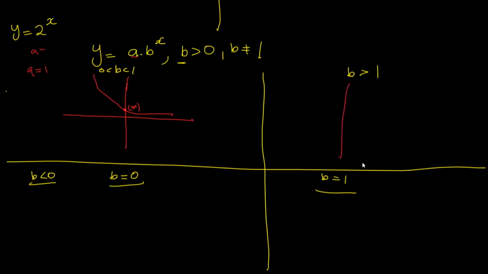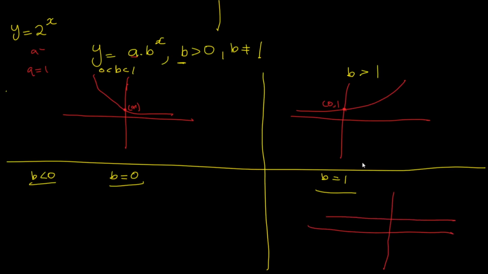And we saw that when b is greater than 1, that's the exponential function. And that's still the same point, 0 and 1. And then what happens when b is equal to 1? We saw that we will always have 1. And this is not an exponential function. Therefore, this is out. And then when b is equal to 0, we'll always have 0, and 0 is always positive. So we'll have a function on 0, and this is not an exponential function.